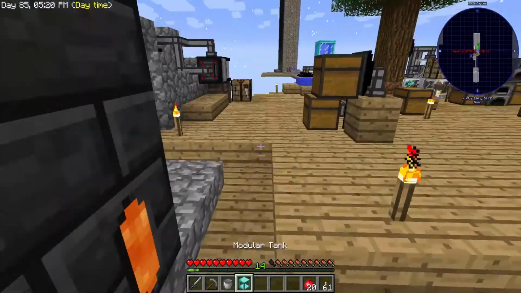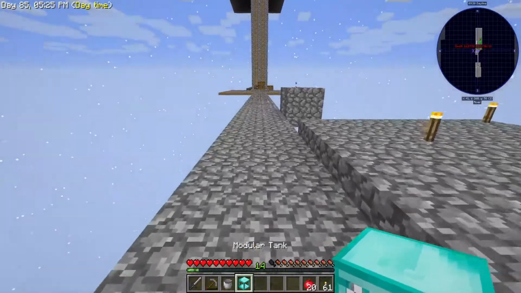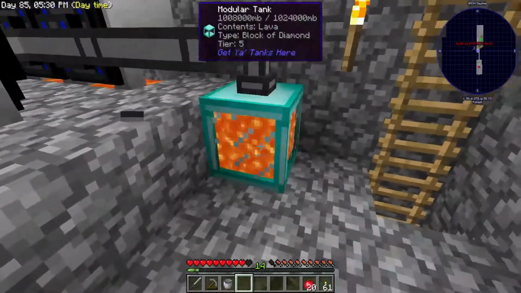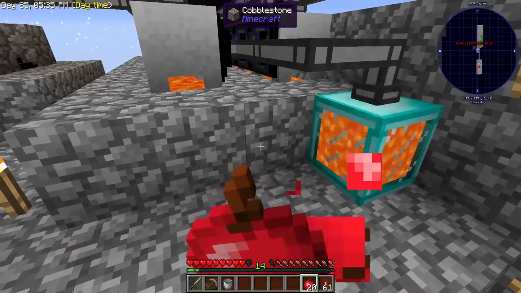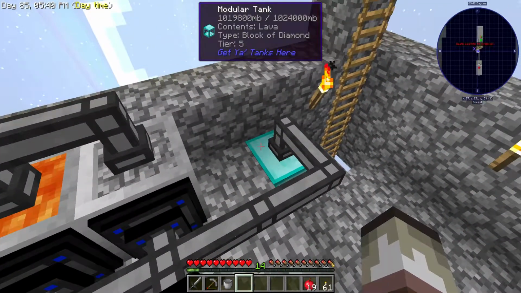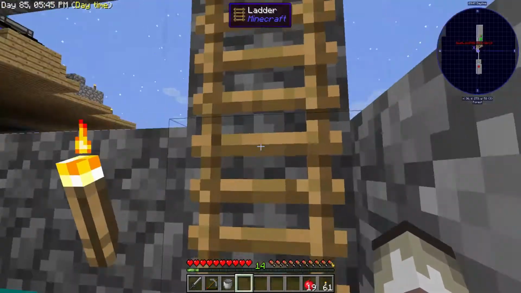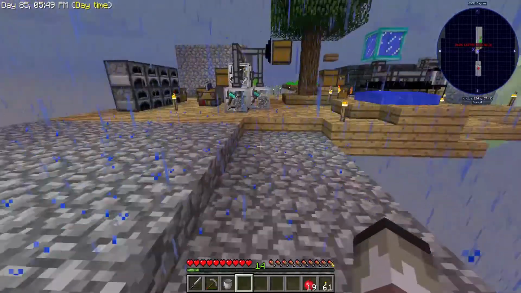Okay. Let's go put the modular tank back before I forget. It's one of the last things I need to do. Let's just drop down. And now this will get pretty full pretty quickly, actually, because each of these crucibles have been kind of sitting here at full for a while. Yeah, it's already almost full. It's full again. So we're good for that for the time being, and now it's raining.